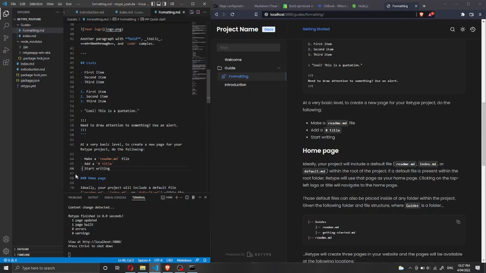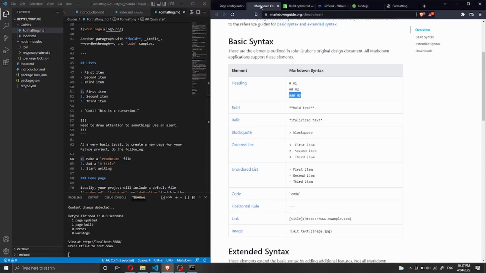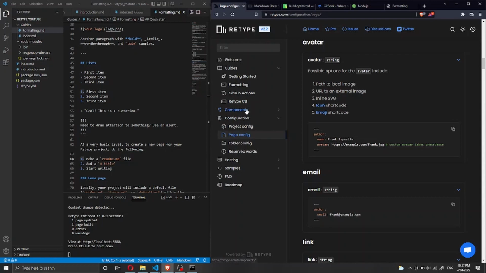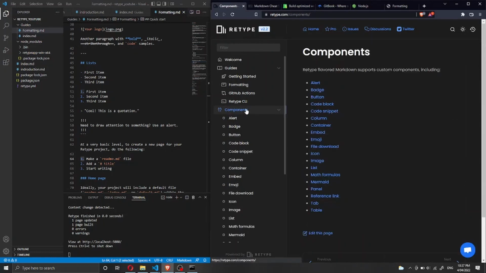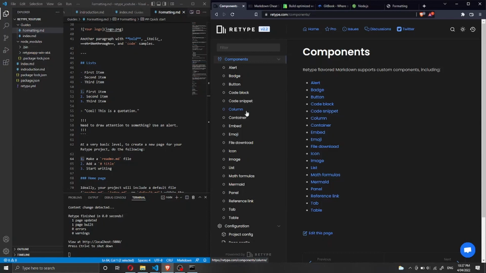Again, if you want to find out more on how to use Markdown, please check this Markdown cheat sheet, or just go inside here, Retype components, and as you can see, there are a lot of other things that you cannot usually add to a common Markdown file, but Retype allows you to add emoji, columns, badges, buttons, and so forth.